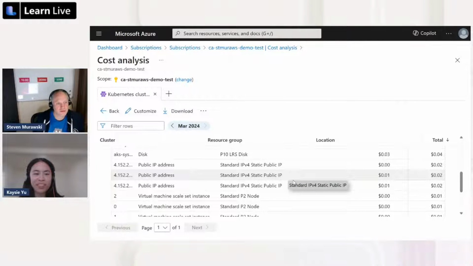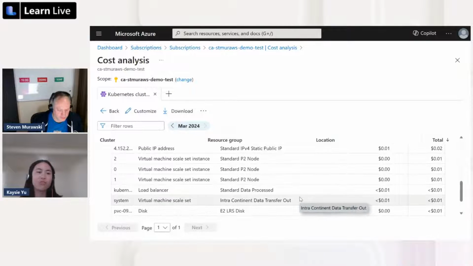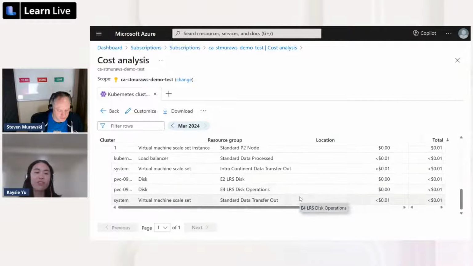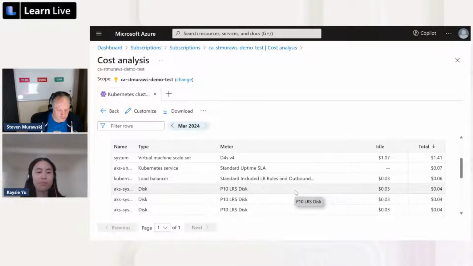Yeah, it's like a bill of materials, or a bill of resources, that are in your cluster, the underlying infrastructure resources. So your virtual machine scale sets for compute, for storage we have disks and PVs, and for networking resources we have things like public IP, private IP, public endpoints, a whole bunch of resources that are fundamental for running your cluster and running your workloads.